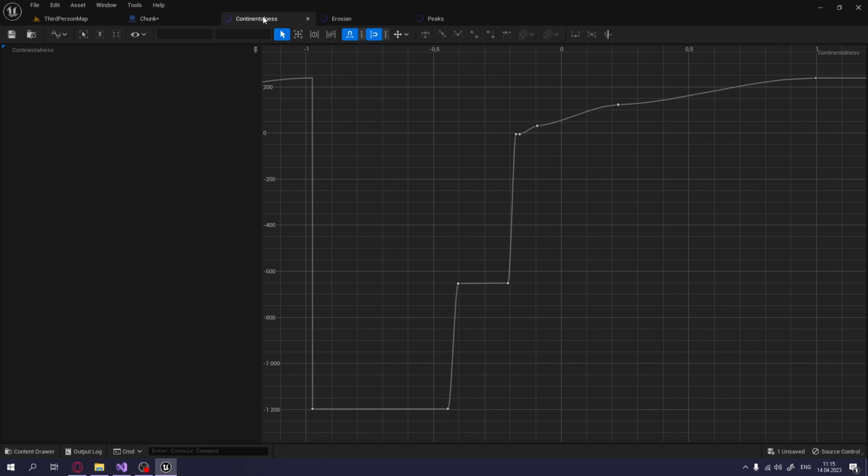Continentalness should show us how far from the sea our terrain is, or how far from the shore our terrain is. Actually, if the value of this noise is less than 0, or actually less than minus 0.17 or 18, all these values behind this minus 0.17 are about ocean. As you can see, we have really not smooth lines here, and a plateau between -4 and -2. And actually it represents our sea level.